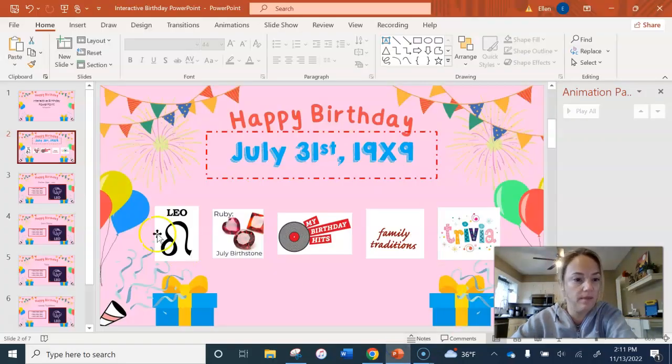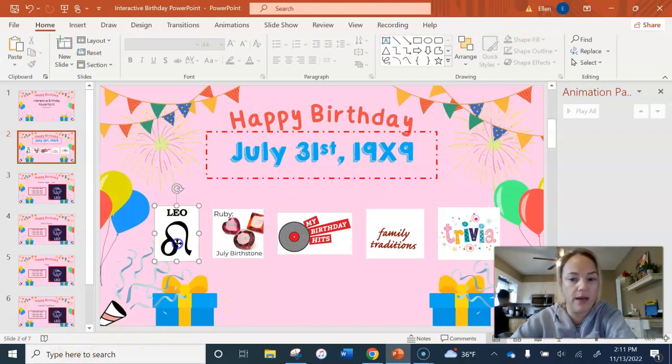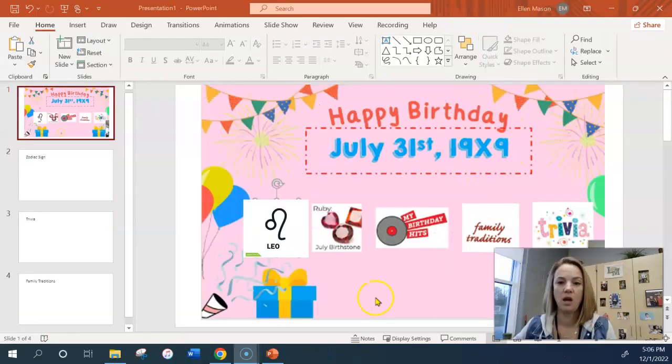So you're going to come back to slide 2 where your elements are, and you're going to click on your first one. Oops, I grouped them. If you grouped yours too, you're going to want to ungroup them. So I'm going to come back up to Picture Format and go to Ungroup. Okay, so now we can individually add in those links. So surprise, surprise, I made a mistake. So I had to really quickly throw together a new version to fix my mistake. So it's not going to match what it just was 2 seconds ago, but just follow along.